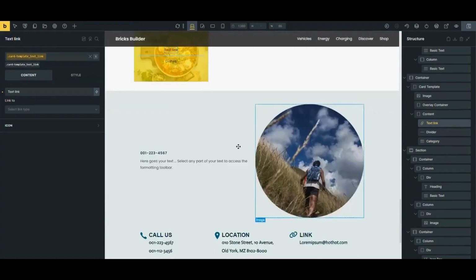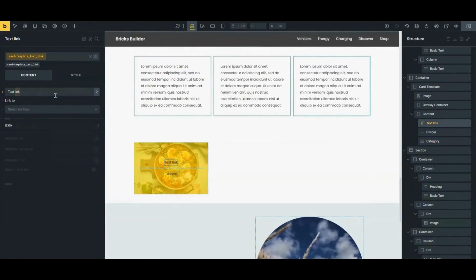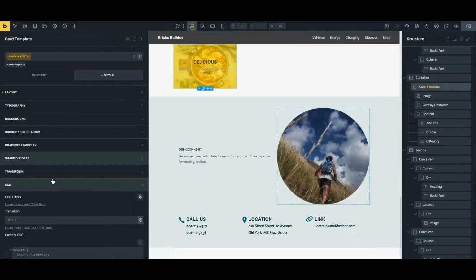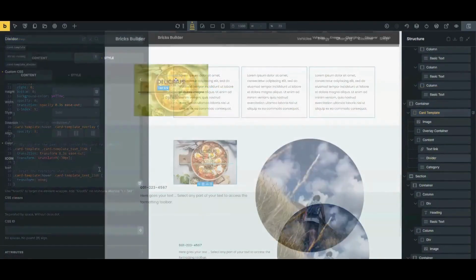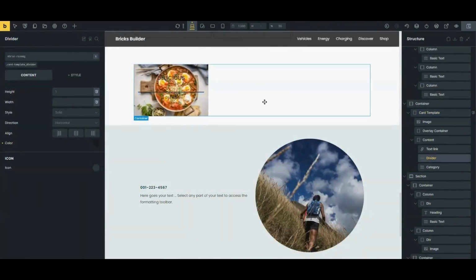After that, change the text in the text link element as well. Now let's proceed to the custom CSS.